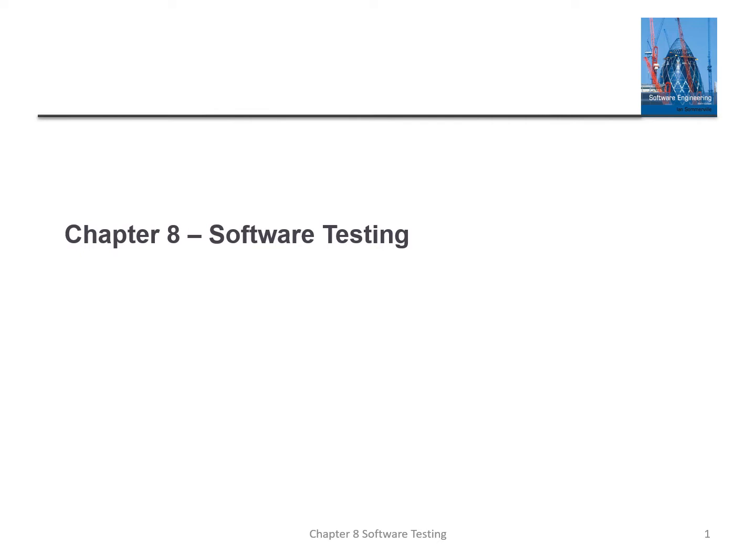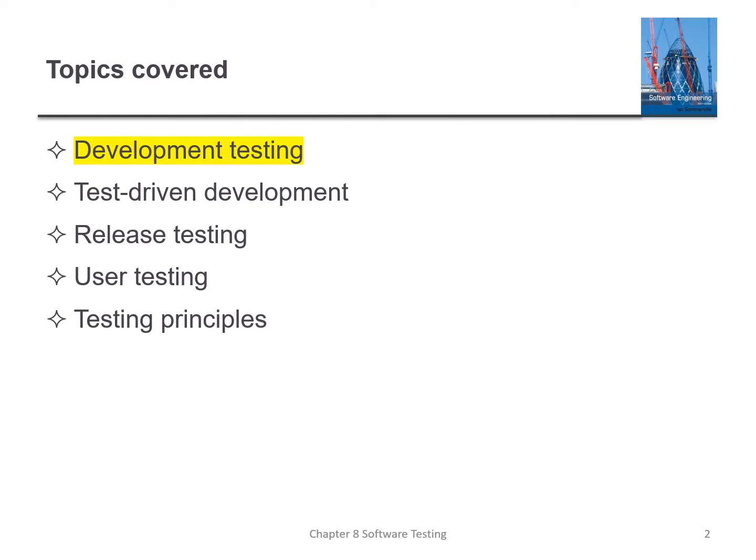Let me start with the topic related to software testing. You can refer to chapter 8 of Ian Sommerville's textbook. Okay, what will be covered? This video will be broken down into several parts. It will cover the different stages of testing, which are development testing, release testing, and user testing, and then we'll come back to test-driven development. And lastly, we'll cover testing principles.